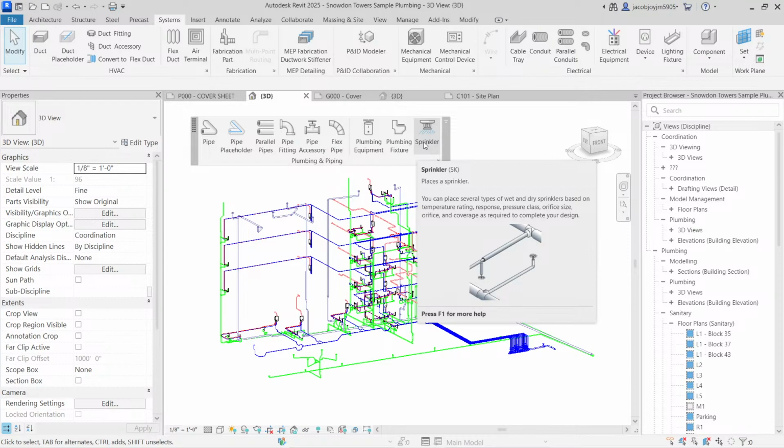So today I'm just going to give you a small overview of plumbing in Revit. Why is it so important? I'm an architect, I'm a structural guy, why should I learn plumbing? It's a question from every architecture student or civil engineering student. Why should I learn plumbing?